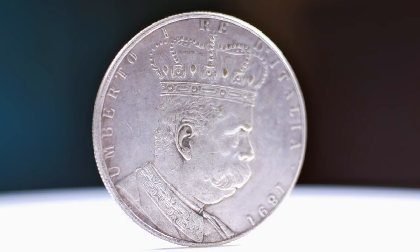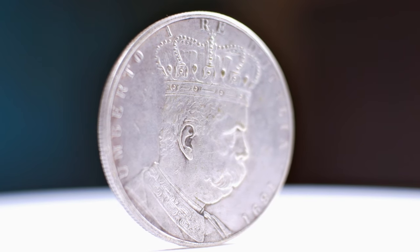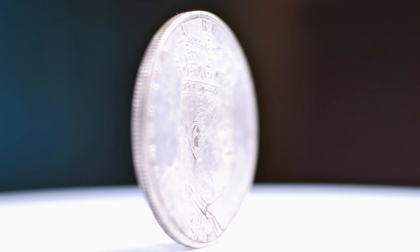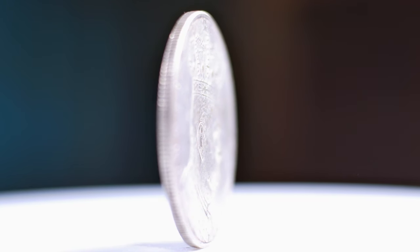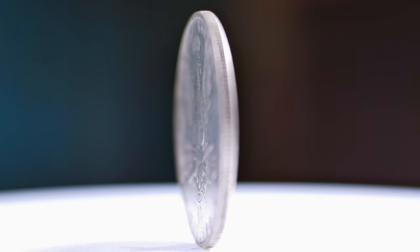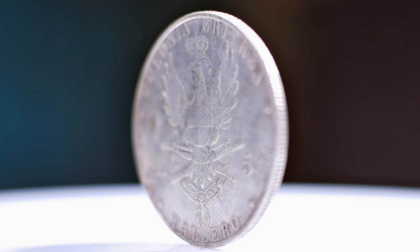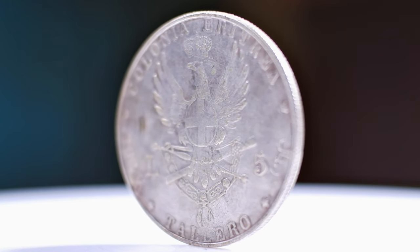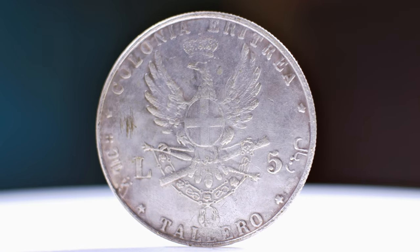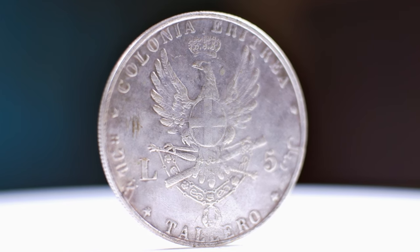In this case, it was quite revealing because it should be 800 parts per thousand silver, and the results were coming out down at about 7 parts per thousand silver. This coin is made of brass, so it's coming out about 745 parts copper per thousand, about 240 parts of zinc, and a small amount of tin as well, about 5 parts per thousand of tin. So clearly nowhere near the right sort of metal content.